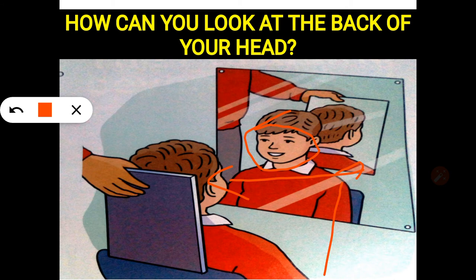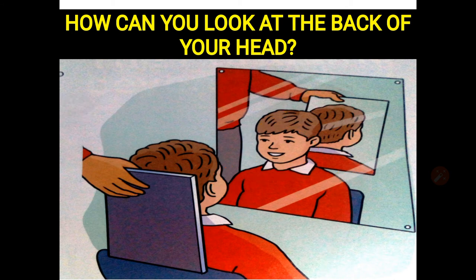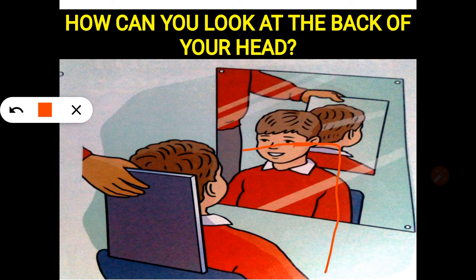Alright, now this same light from this source enters this mirror and is bent, not to his eye this time, but to this mirror behind, and then this mirror bends the ray back to the second mirror, and then it bends the ray back to the boy's eyes, and he is able to see the back of his head. That is how it works.